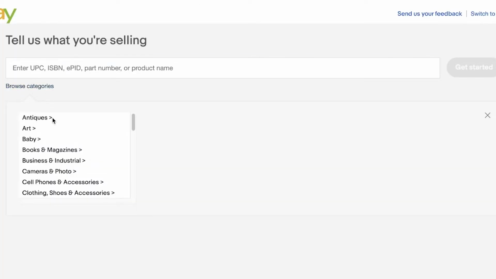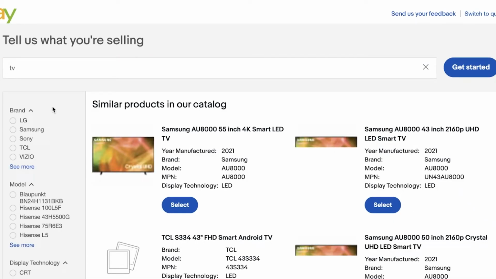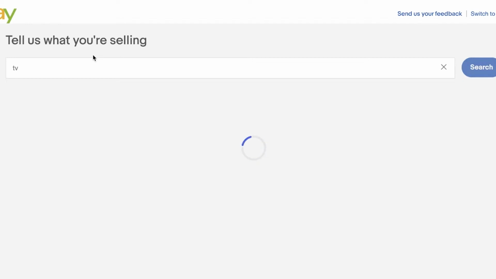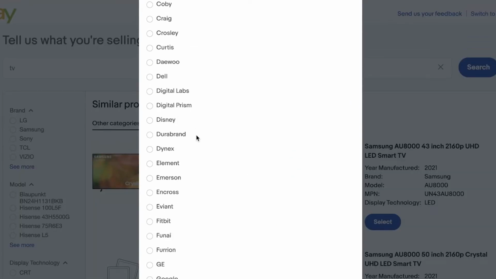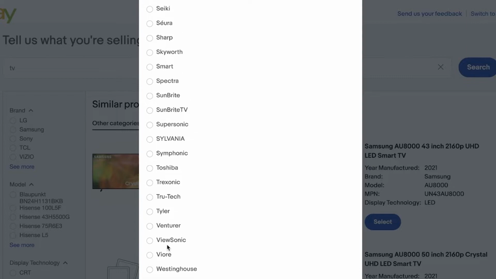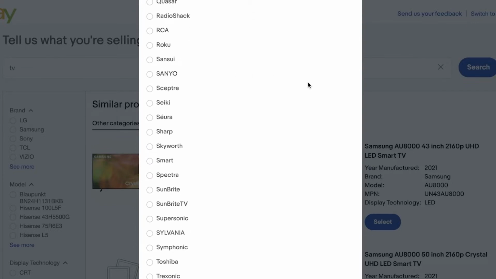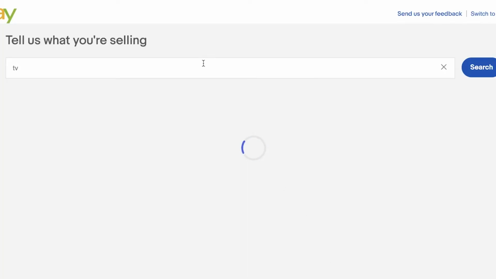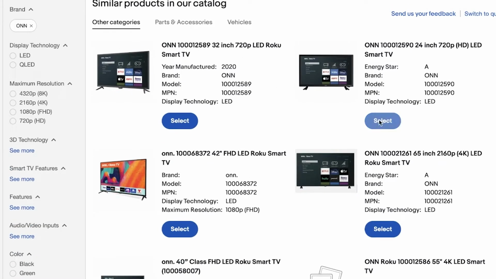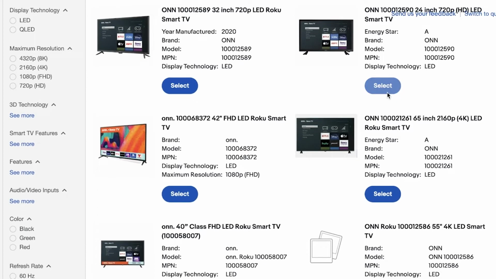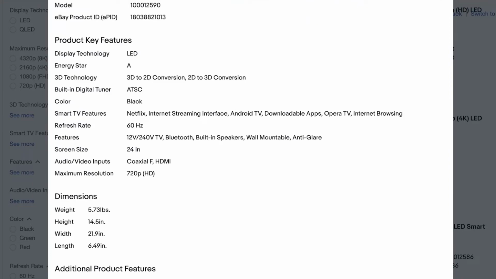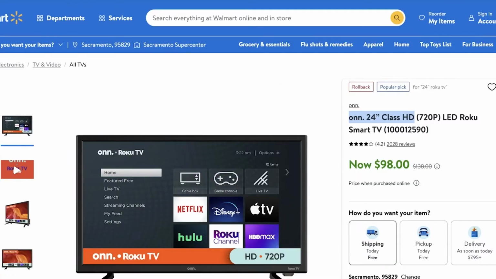But you're going to first enter the item as a listing, and I will tell you guys how to list the item properly. So I will go into consumer electronics and I will click on get started and I will click on see more. And I will enter the brand that I am looking to sell. So whatever brand it is, I will click on done. And once I do that, if the specific similar product is in the catalog, you can choose from there. So let's say it is this product and I will use this product, if it is the same product.